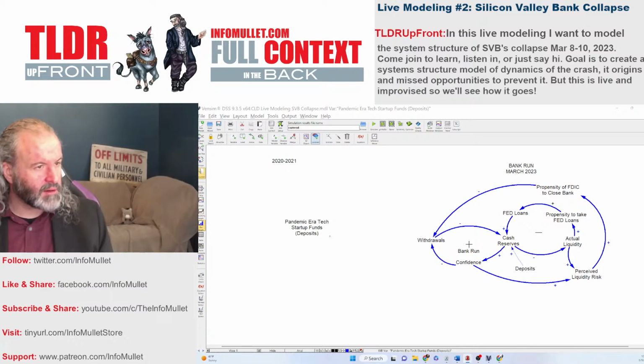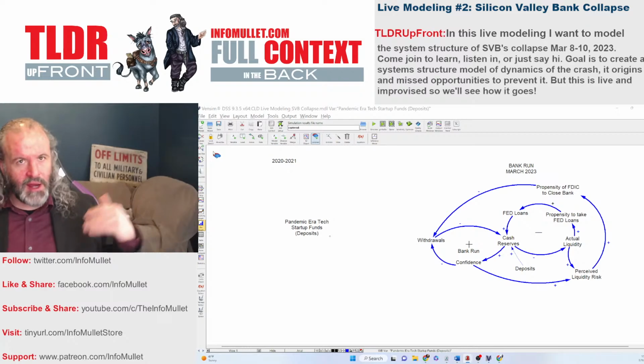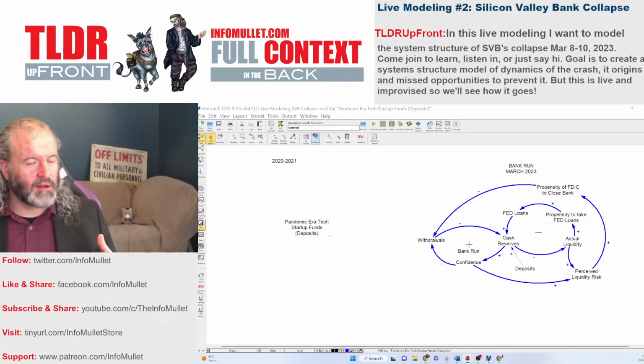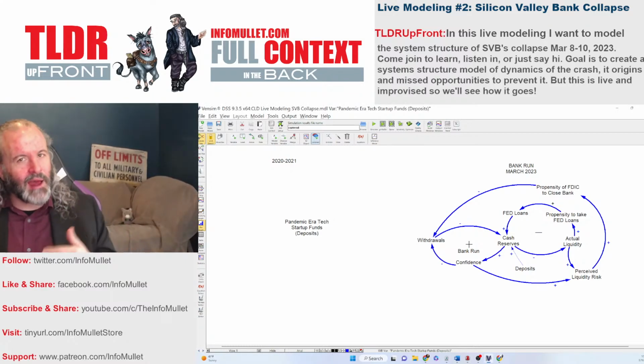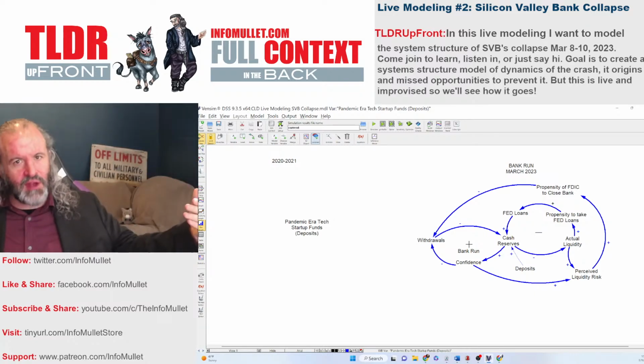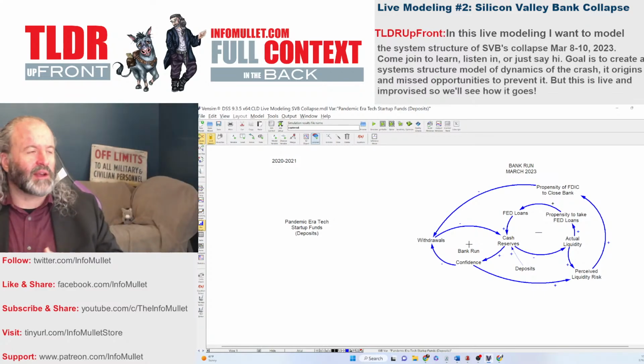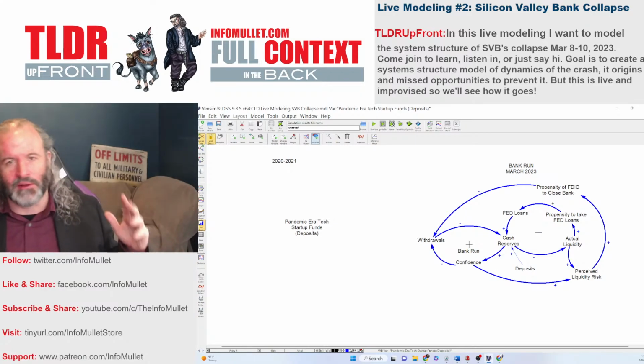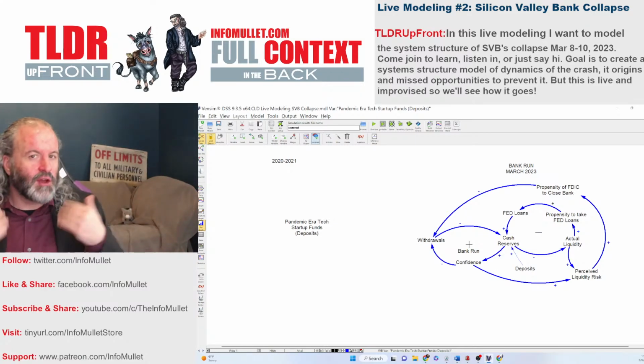Let's see here. This money is coming in from fundraising, and it's not an IPO, right? So basically venture capitalists are going out to their investors, they're generating money for these tech startups, and they're having the tech startup put it in the bank. So say you're a new tech startup, you get $1 billion of funding, or 100 million more likely, or even 2 million, whatever the number is. You're going to put it in the bank.